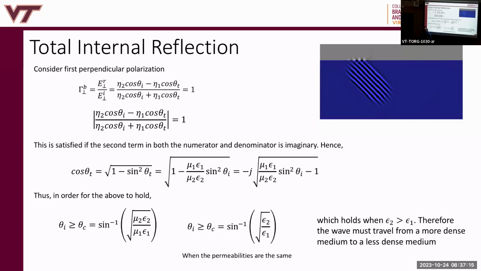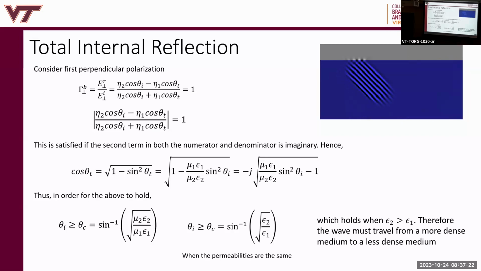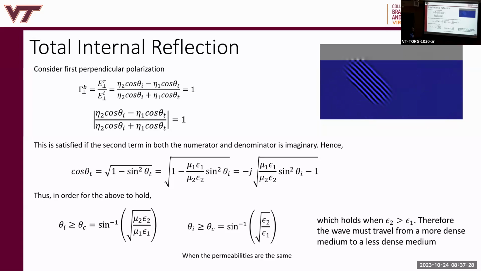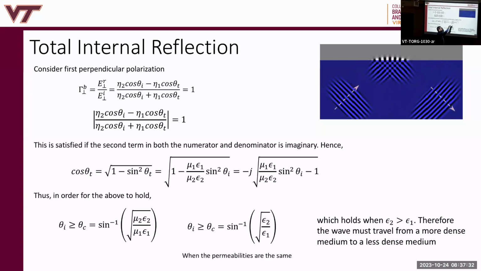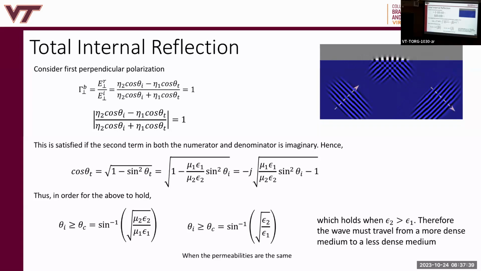So let me look back at your question then, because that's a good question. I have to think about that, and I'll let you know. But in this case, okay, now we're studying total internal reflection, so this makes more sense. So yeah, we have a pulse coming in at some angle, right? This angle has to exceed what's called the critical angle, and if it's incident at an interface where the index of refraction of the outer media is less than that of the inner media, so this permittivity. Oh no.